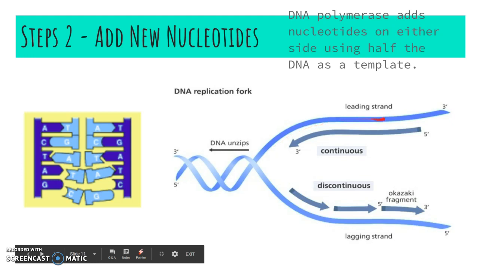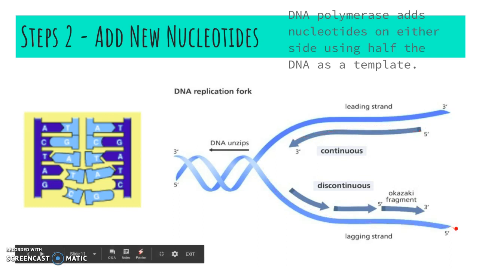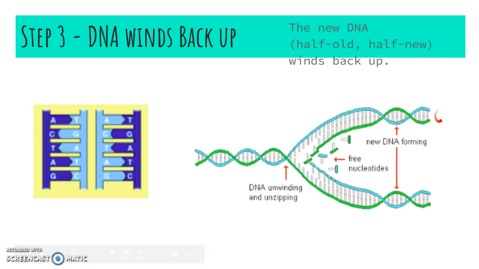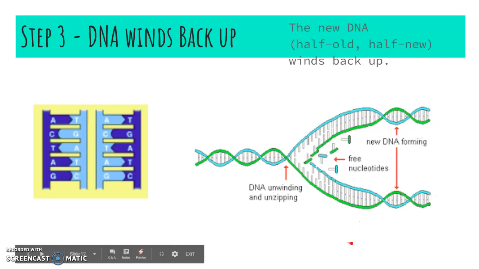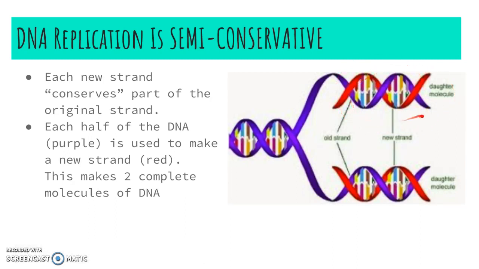So now that I have my DNA open, again, I'm going to use either side as a template. Here's another picture here where I have this top strand called the leading strand, and I'm using it as a template to build this new strand in. And then I have the bottom strand called my lagging strand, and I'm also using it as a template to build my DNA in. I'm building those both sides. And then finally, I'm just going to twist them up. So once I have that new strand built, I'm going to twist it up on either side. And my final product is going to be two completed DNA strands.